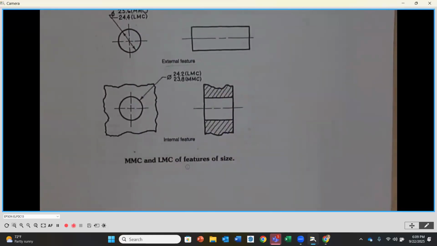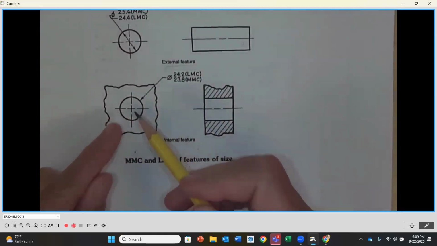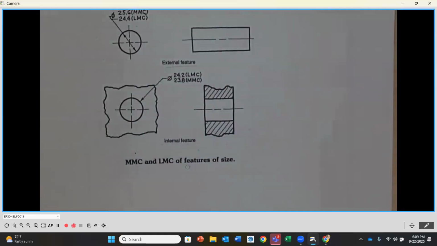Holes are an internal feature. And then I think to myself, I have to go in and expand out with, for instance, calipers to determine what that size is. I'm not collapsing down on the feature. I'm going in, I have to expand to it, okay? Another internal feature would be like a keyway. It's a non-cylindrical feature of size that I take material away to create. A cutout, a slot is going to be an internal feature, okay?